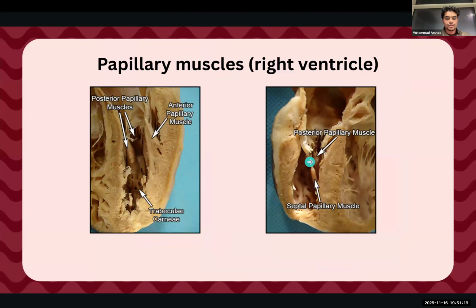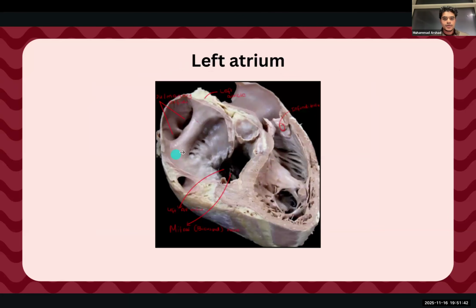Now, the thing is, the septal papillary muscle is variable from person to person, from what I understand, but it tends to arise from the interventricular septum. So you can clearly see this is the septum, and it's originating from there. So it's very distinct from the anterior and posterior papillary muscles, which don't originate from the septum. That's how you'd be able to tell them apart. And then anterior and posterior, you can obviously tell which one is closer to you. That's going to be the anterior one. Which one is further away, that's going to be the posterior one.